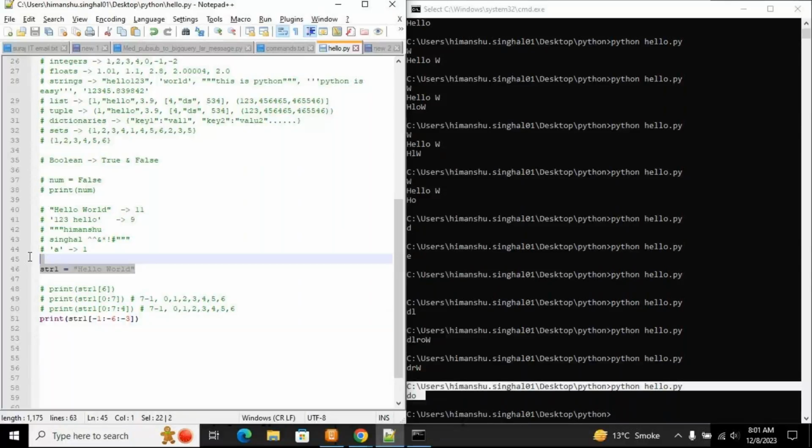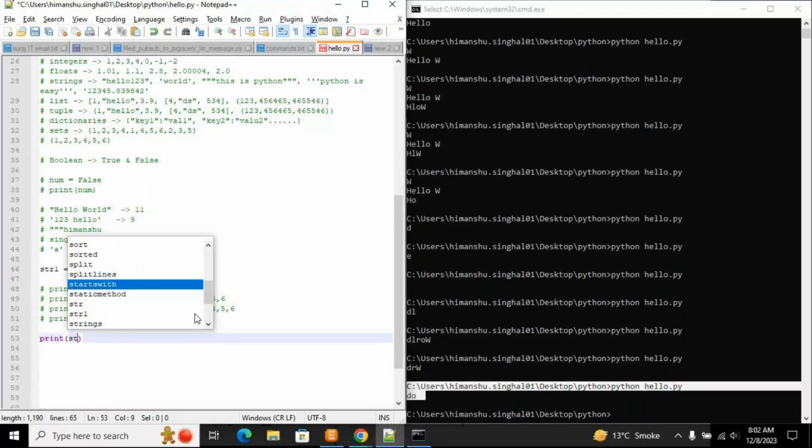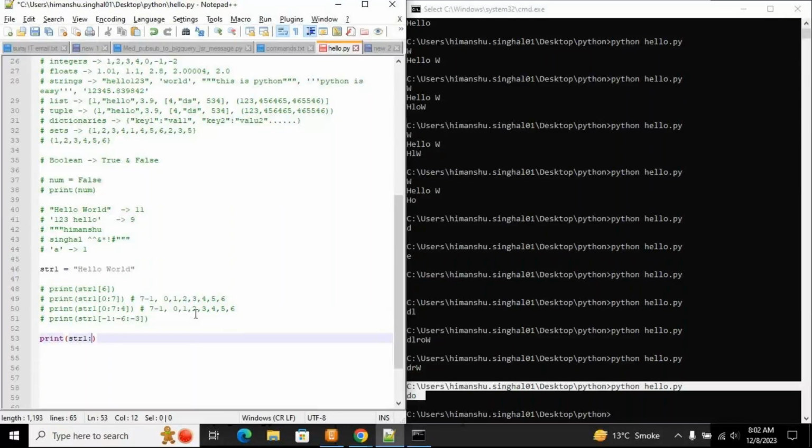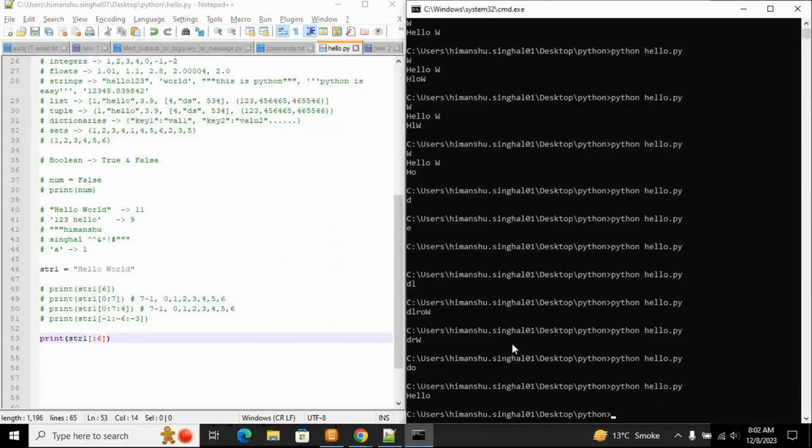Now let's suppose you want to start from the very first position and stop at the sixth position. This is the sixth position. Then we can skip writing the first position, because eventually it is a 0. We just need to mention the colon and then the stop position. It will also work, same as this.